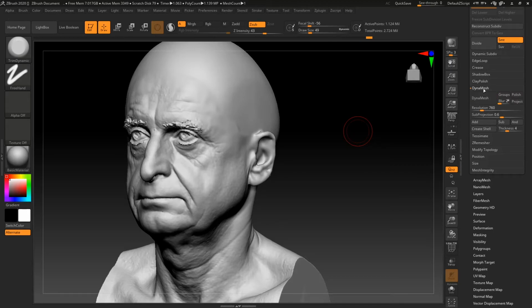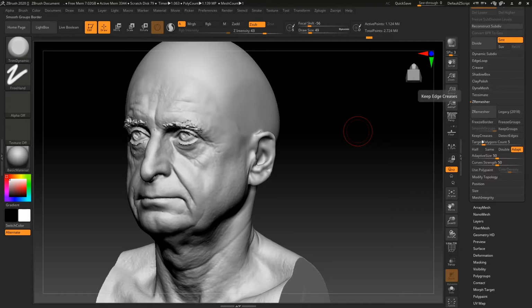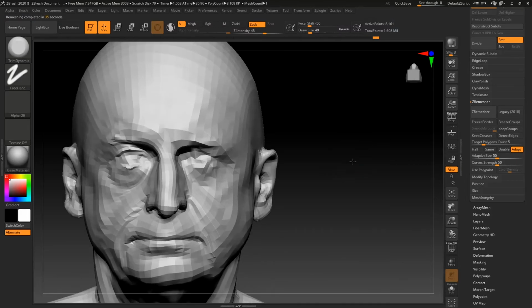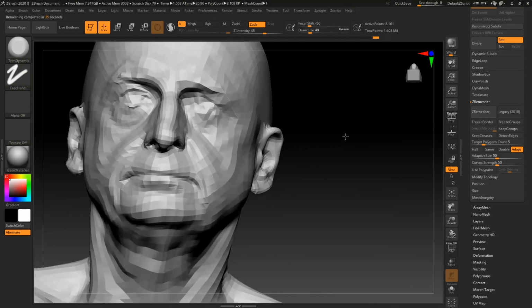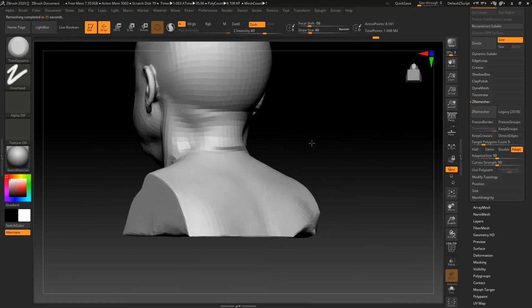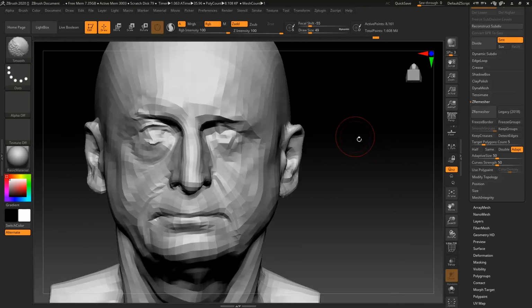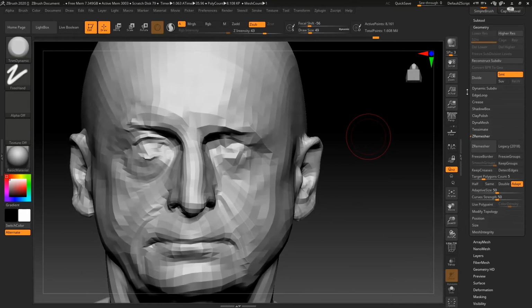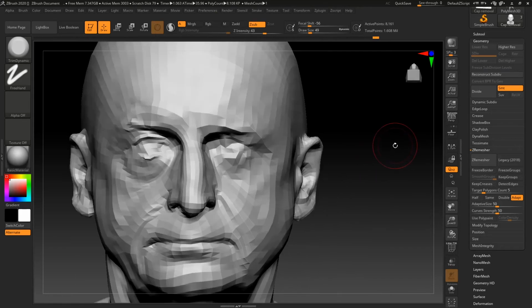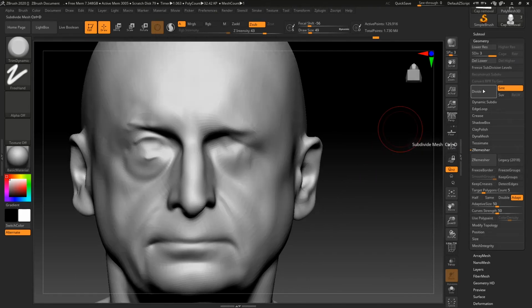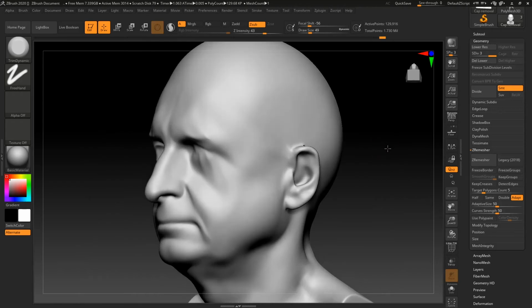You can now turn off Dynamesh, and we can go into Z Remesher. And let's say we give this a target poly count of 5. Let's just stick with 5. And Z Remesh. Okay, so now that I'm back, this Z Remesh is actually not too bad. This is not going to be our final mesh, so it doesn't matter too much. Let's just divide this up a little bit.